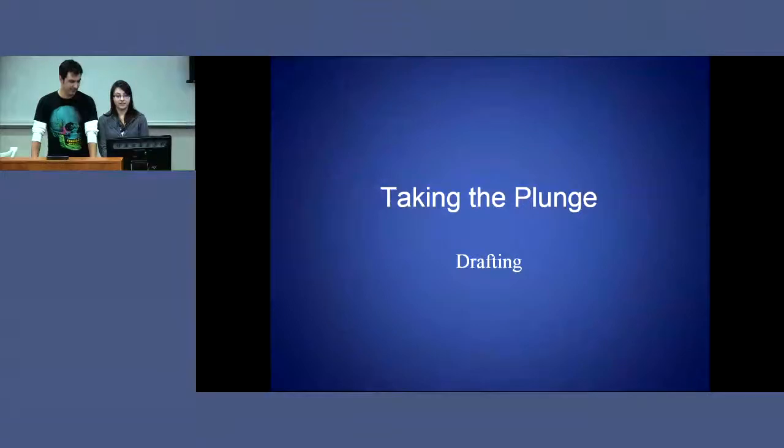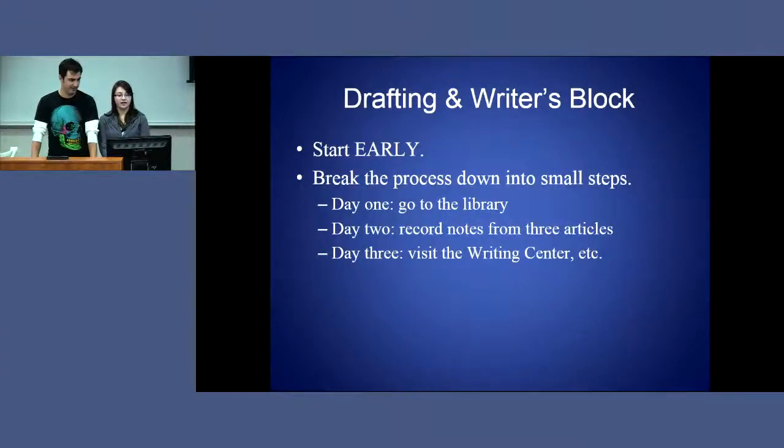Taking the plunge, drafting. Drafting and writer's block. Start early. Breaking the process down into small steps. Day 1, go to the library. Again, you don't really know what you're writing about. Go to the library, read some information. Not only are you gaining information, but you're also watching the way other writers are writing about this topic.